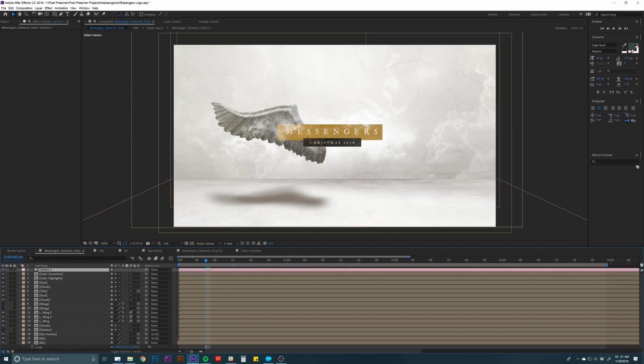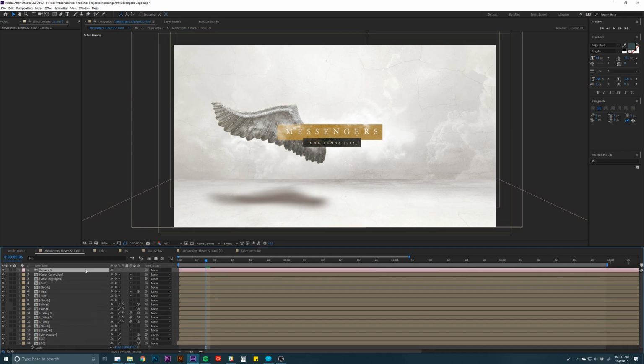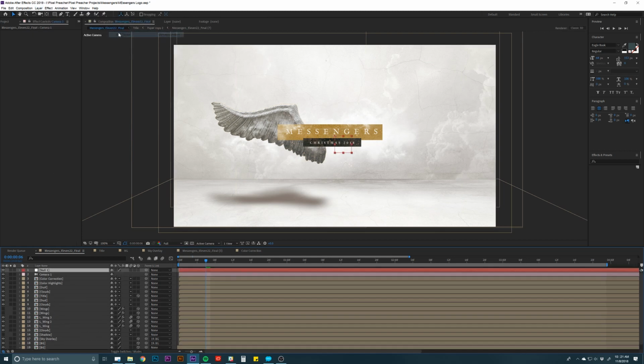Okay, so now let's talk about this camera. So I've added a camera. You could go in and start tweaking these keyframes in here if you want, but personally I like to add a layer, new, and go to null object, and basically treat this as like a tripod or a camera head or a dolly or something. So we're just going to call this movement. And to rename these layers, you just click on the layer and hit enter. You can rename it. And then I'm going to pretty much, just like you would in real life, attach this camera to whatever is moving it, tripod or dolly or whatever it's going to be. So I'm just going to click on this little pick whip and drag it up here. So now whatever this movement does, this camera is going to do.